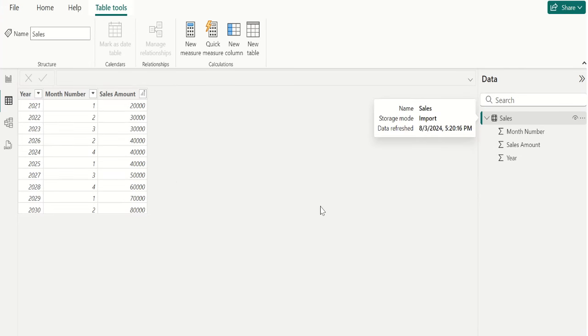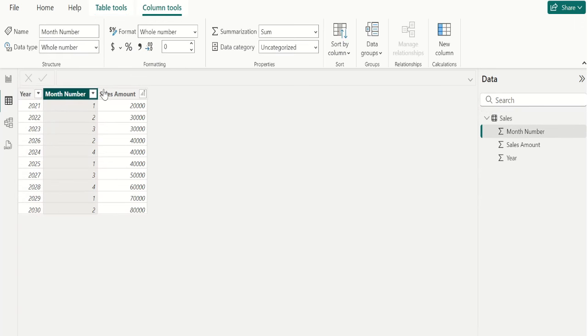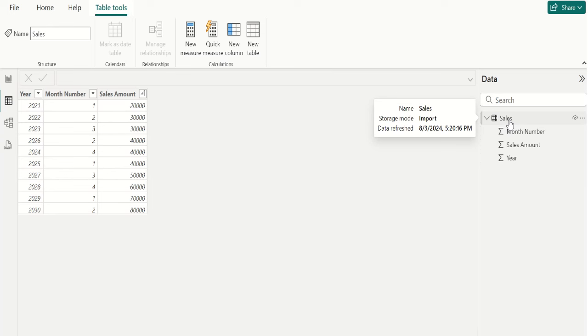The RANKX function in Power BI returns the rank of a row within a table based on a specified column or expression. Let me explain with an example. In this data source, we have three columns: year, month number, and sales amount in the sales table.